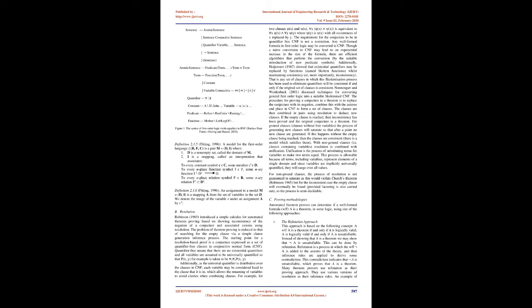Definition 2.1.1 (Fitting, 1996). A first-order language is determined by specifying: 1. A finite or countable set R of relation symbols, or predicate symbols, each of which has a positive integer associated with it. If P ∈ R has the integer n associated with it, we say P is an n-place relation symbol. 2. A finite or countable set F of function symbols, each of which has a positive integer associated with it.